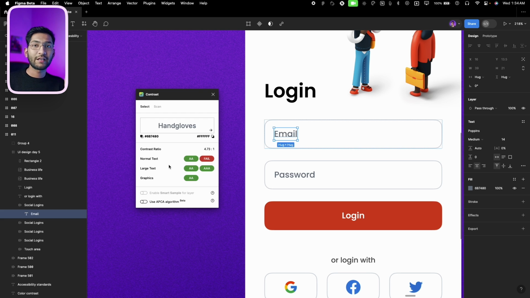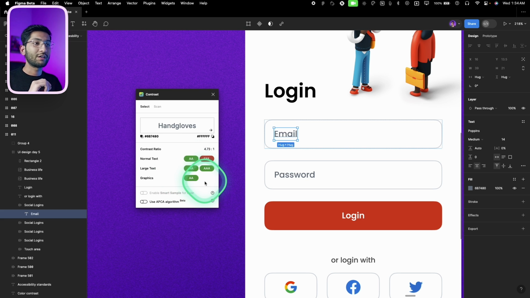Next we have the large text. Now large text is text greater than or equal to 24 pixels, or a smaller text like 20 pixels, but bold. So the bold 24 pixel will be considered as a large text. It should pass accessibility standards of 3:1. You can see here, if you just hover over the element, it will show you the accessibility standard contrast ratio. Next we have the graphics.